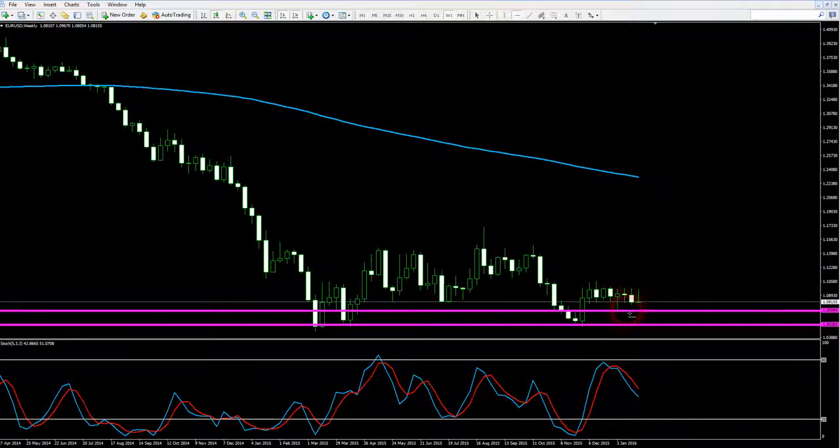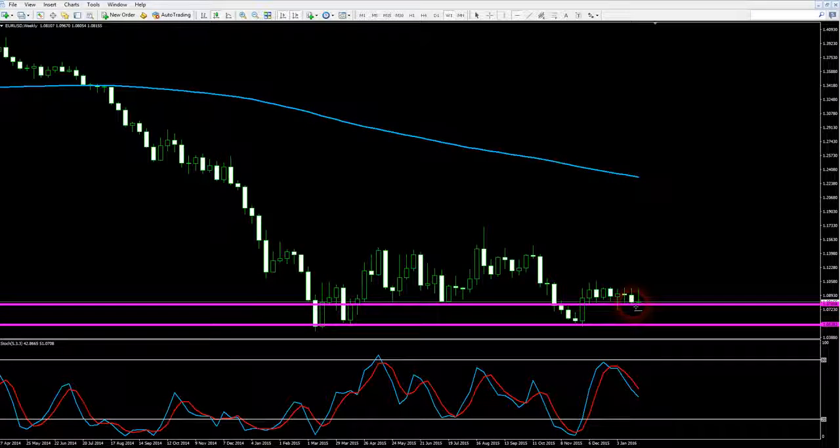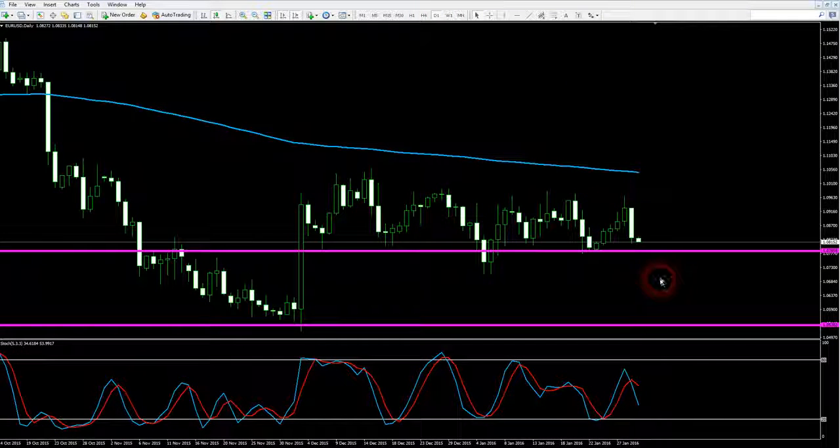So on the weekly charts, what do we have? We have this area. So let's go to the daily charts. Okay, so this was the previous support, but remember the major trend is going down. So this time the price might actually break this line. So I wouldn't like to take a call here.